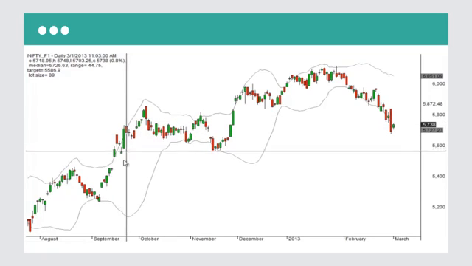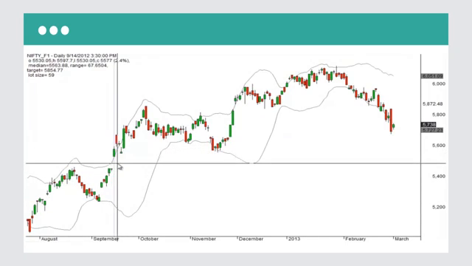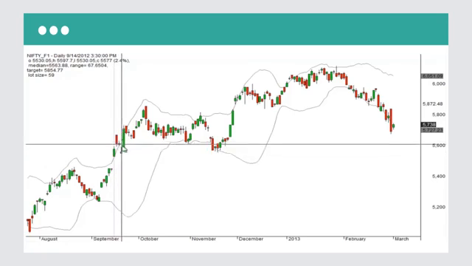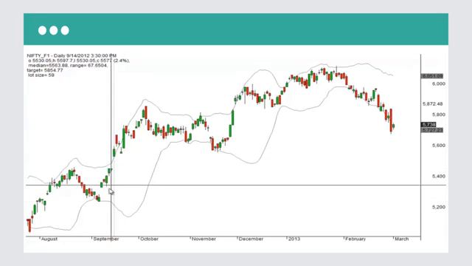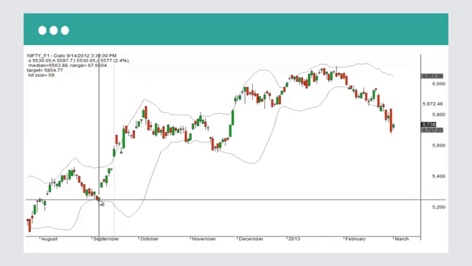Here's what a traditional setup looks like. When the market pierces the upper Bollinger Band, say this green bar, we expect the market to immediately reverse. Now, as you can see, it did not happen here. But if you look a few steps back, we did touch the lower band and we did reverse upwards. So we could have bought, we could have made money here.